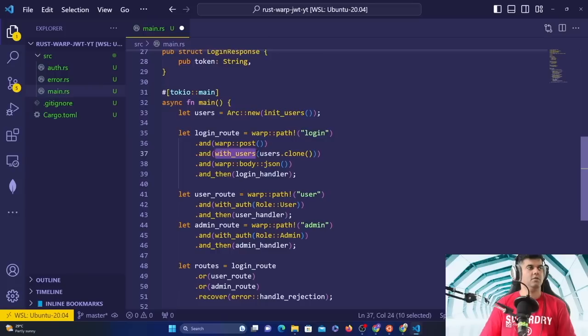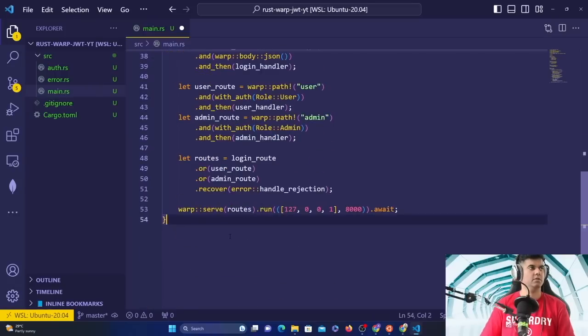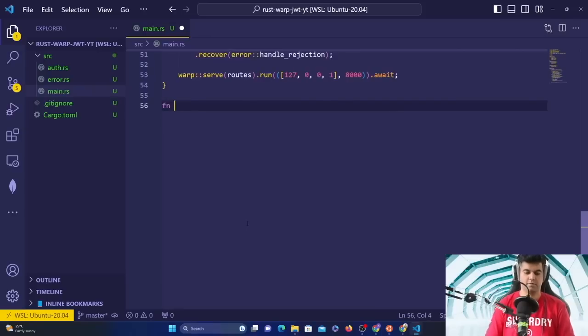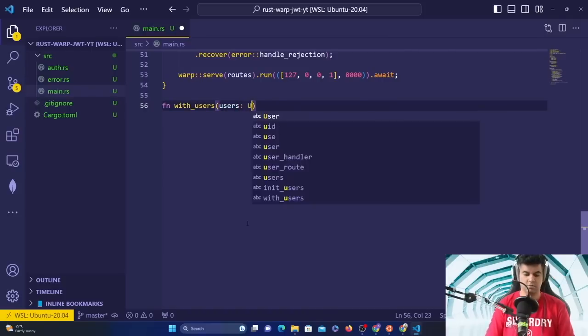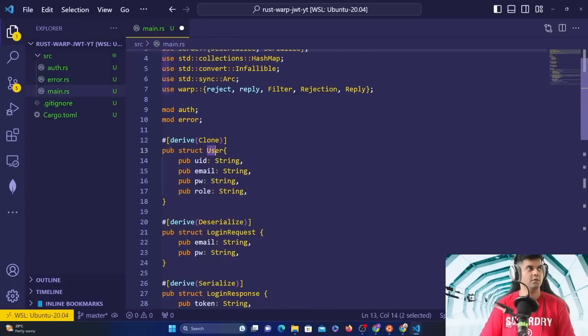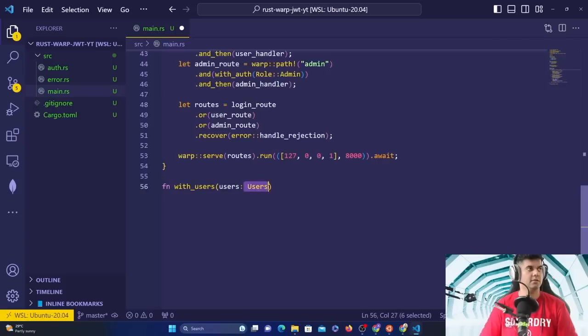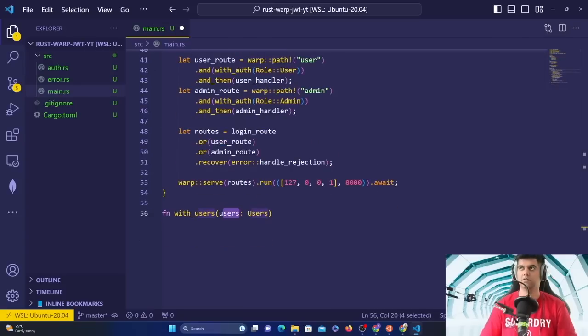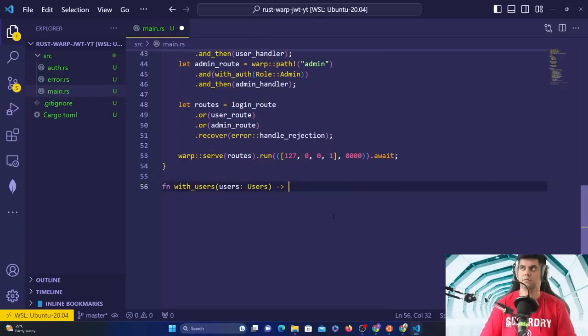Now there's this function called with_users. So here we can go ahead and create that function. So we'll say function with_users takes in users, which is a collection of User with a capital U. So what does User with a capital U mean? User with a capital U is actually the struct. So multiple of those structs, because we'll have multiple users, like I said, will be a collection of these structs, basically. The collection of these structs is assigned to users, okay? They really perform some functions on the users. So implement filter. Essentially, what you need to do is always we have that hash map of multiple users. We have not created those yet, but we'll create that in the init_users function.